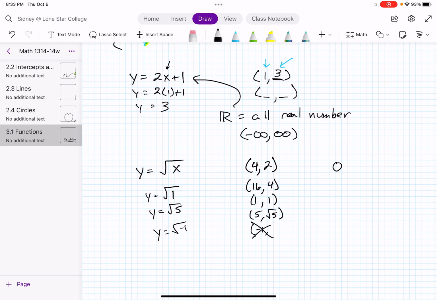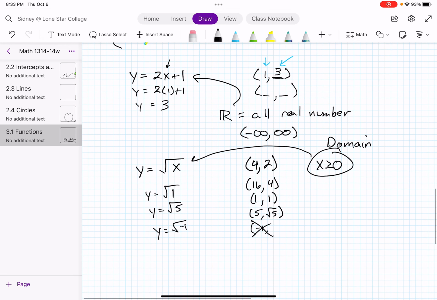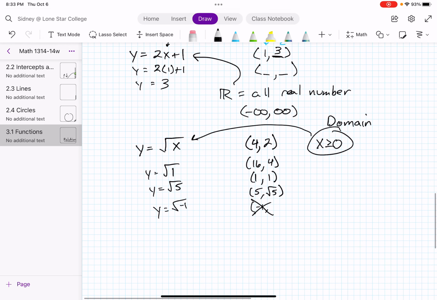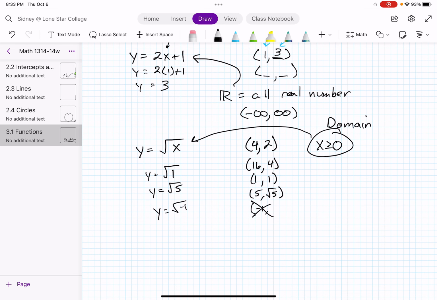Now we can plug in 0 because the square root of 0 is 0, but x has got to be greater than or equal to 0. So 0 and 1 and 2 and 3 and 4 and 5 and so on. And so this has a specific limitation. The domain of this function is all the positive zeros and all the positives. So your job is to look at an equation and say, what can I plug in there? And we work from the assumption that we can plug in anything, and then we simply look for exceptions.